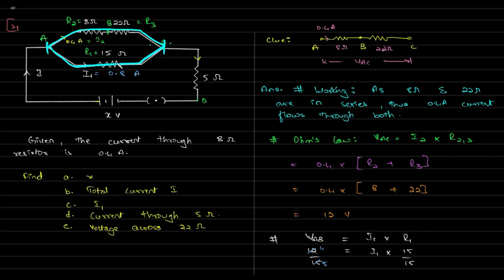Since I know the voltage, right, I can find the current, and I already know this current. So I can find the total current. So the same current will go through 5 ohm as well. Since I know the current between this end and this end, right, I can find the total voltage supply to the circuit by just adding the voltage across this end and this end. As simple as this. This much explanation will cover pretty much all of this problem and pretty much every problem that you will be doing in this chapter.